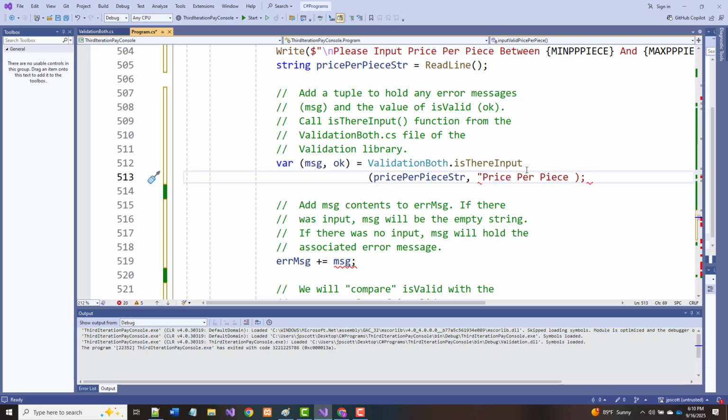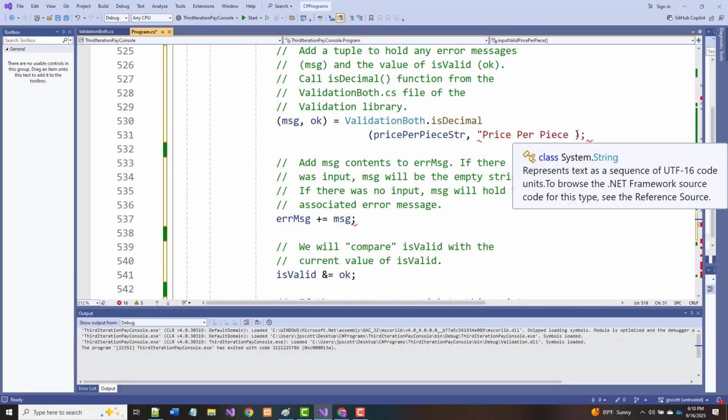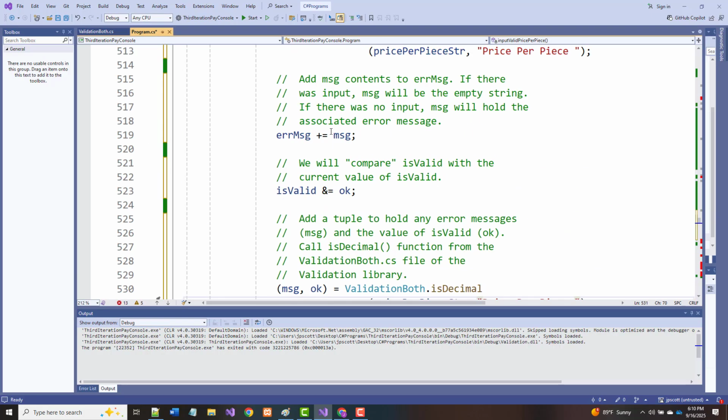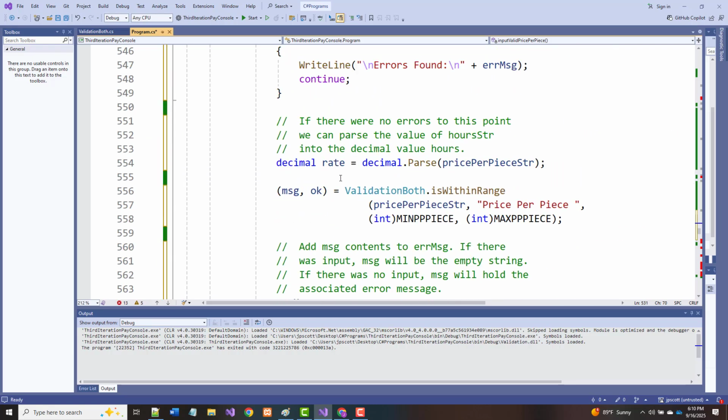Now, the problem that we're going to have here, just so you're aware of this, is by making those ints, the price has to either be 0 or it has to be 1. Okay? And we call this, that's great, we want that to be price.